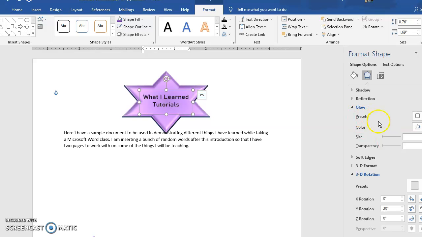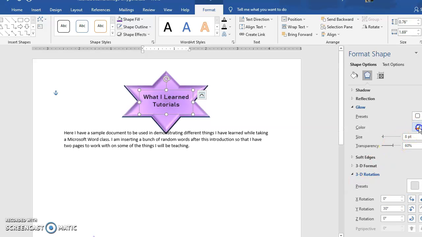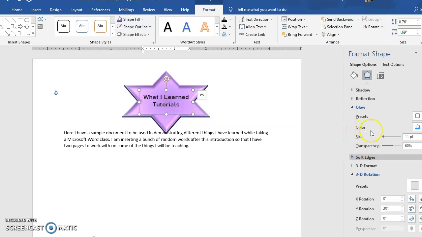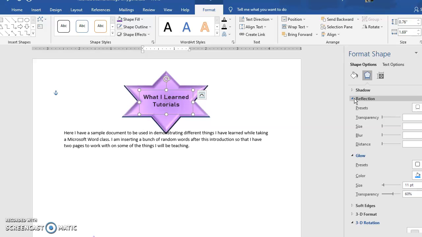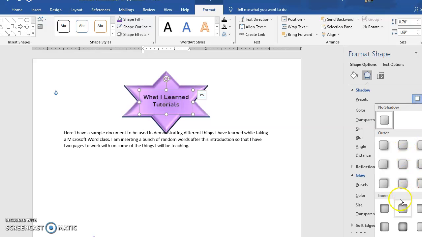You can play around with glow, which is with your text. Give it a glow on the text. You might want a color that will show up a little more. Kind of hard to tell. 8 point. Let's make it 12 point. Add some transparency, maybe a different glow. It's hard to tell, especially with the gradients that I have here, but you can play around with that. And so there's lots of different options once you're in here that you can play around with. Some of them you may not want to play around with if you don't understand how they work.